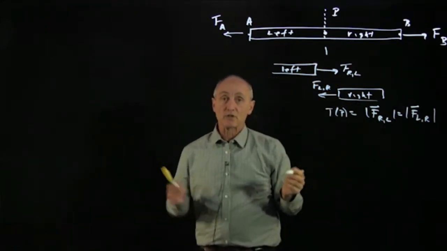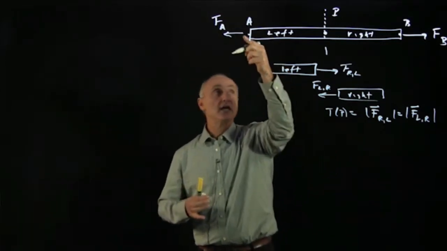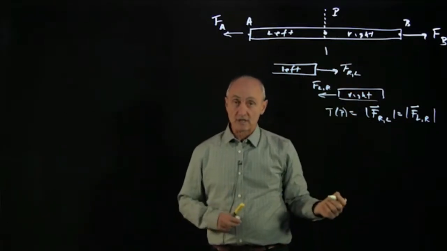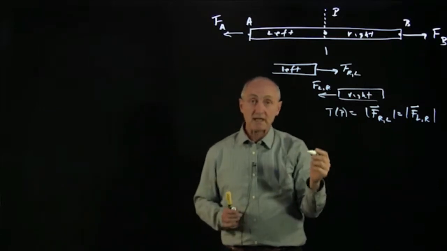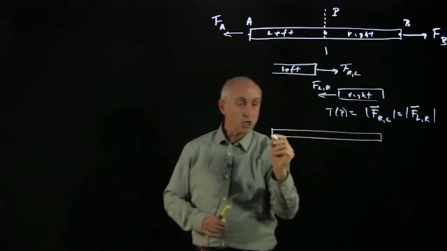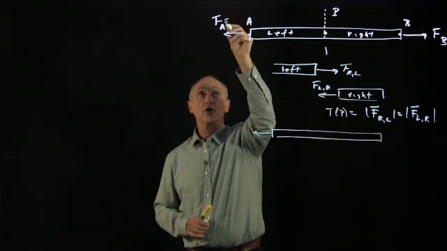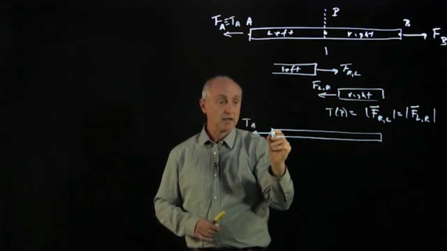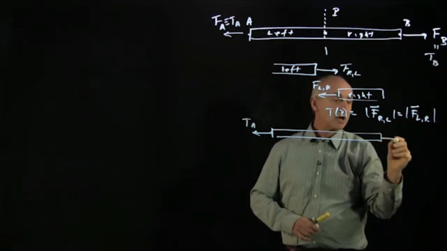Now we'd like to address the question: under what conditions can we say that the tension is uniform, which means that at all points P, the tension is the same. In order to analyze this, we'll apply Newton's second law. So let's begin with the same situation as before. Let's consider a rope where we're pulling this side with a force at the end. By the way, we can call this the tension at that end, T of A. And on this side, we can refer to this as the tension on side B.